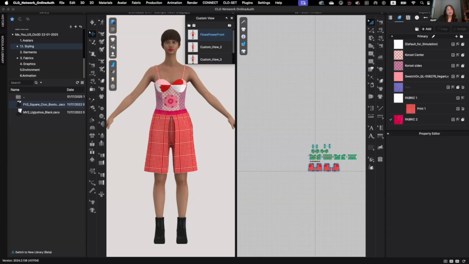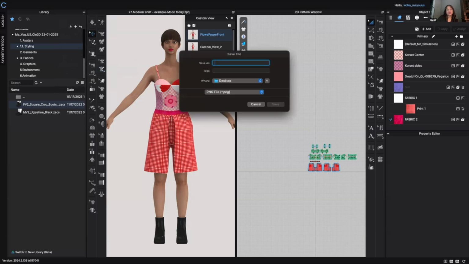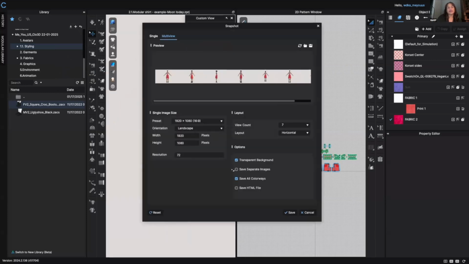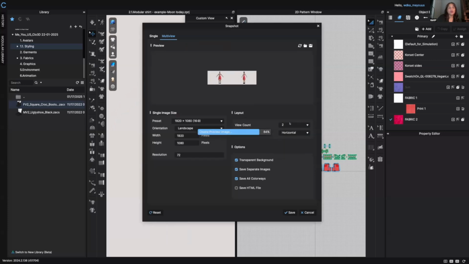So I go again to File, Snapshot, and I say, okay, 3D window. And then it's a bit odd because it always asks you for the name first and then the settings, but flower power 2. And I will save it on my computer. But this time I decided that I want separate images and I do not want all of them. I want maybe 2.